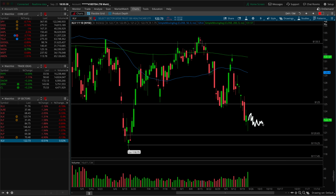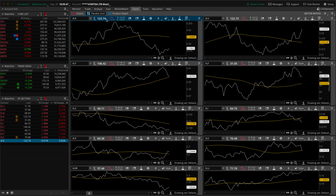It is a possibility. I wouldn't get bearish just yet until there's a clear pattern that would resolve to the downside. So overall, the sectors, I would say, are poised for a dead cat bounce, but nothing is going to be so impressive that structure is immediately going to shift back to the bull side.